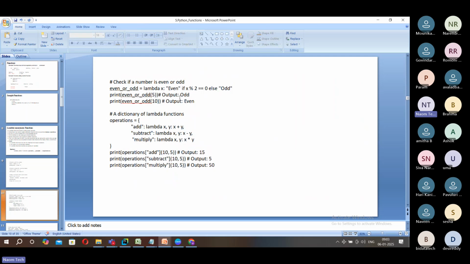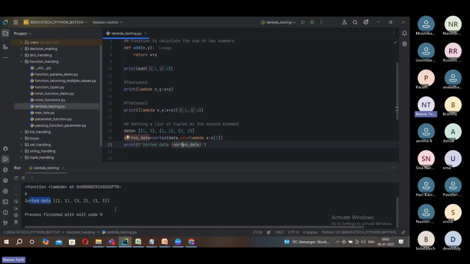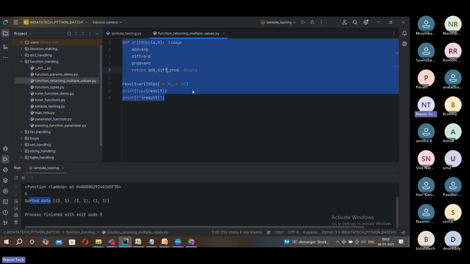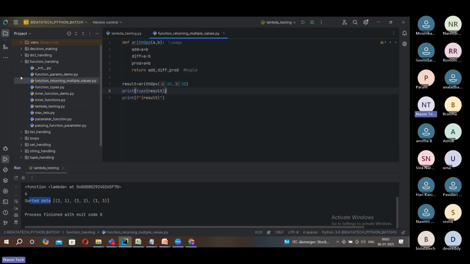Right, next after that, a few more examples. This we had already discussed. When did we discuss this? We discussed this in yesterday's, I mean, the previous class example. But we applied a regular function instead of lambda functions. If you remember, see here, friends, let me just show you function returning multiple parameters. So not this one, inner functions.